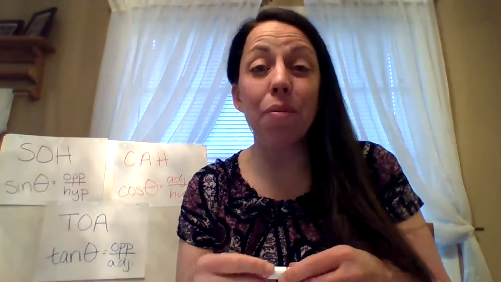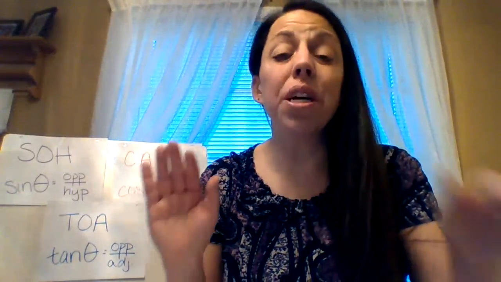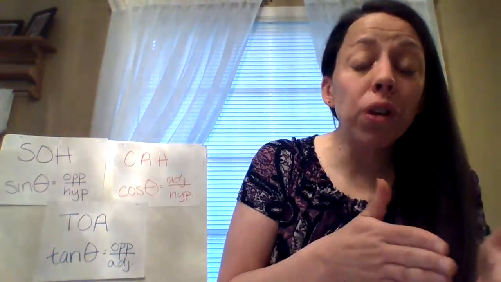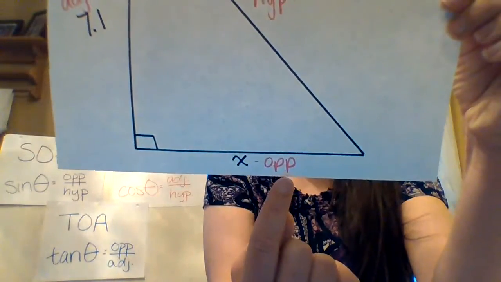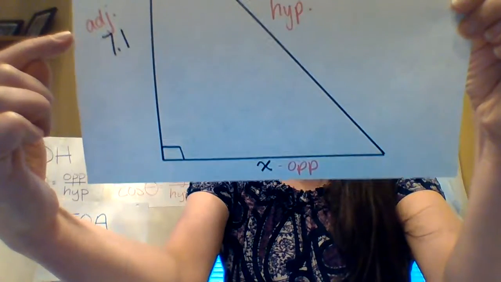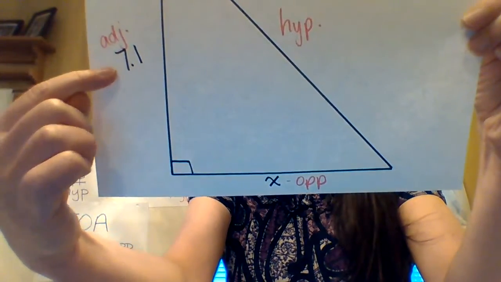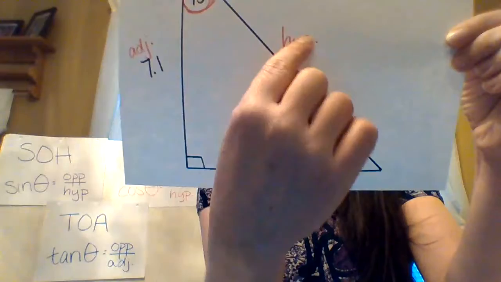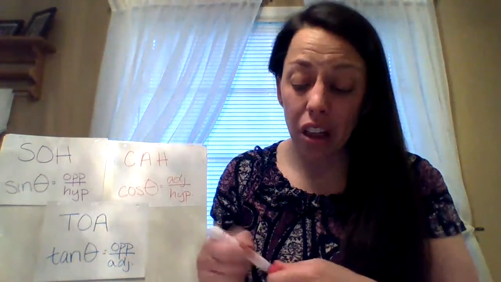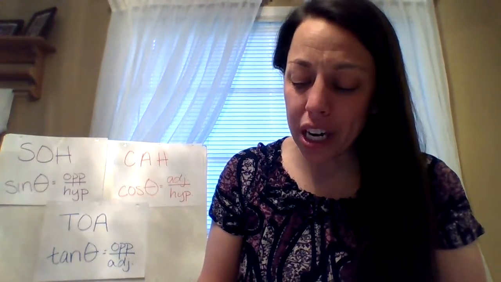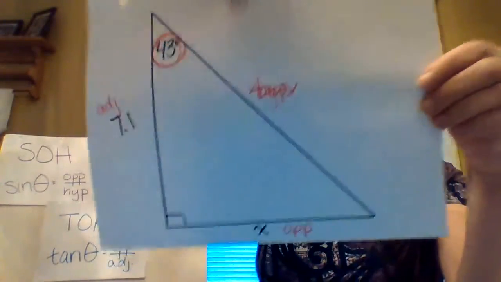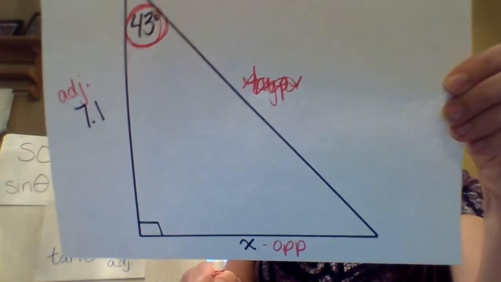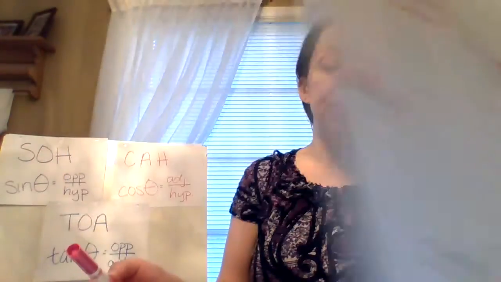Once again, if I am doing this too fast, you need to pause your video, click over to the Google Meet, and talk to me. Thank you. So it looks like I have figured out that x is my opposite, and that is unknown. That the adjacent is 7.1, and I know that value. There is absolutely nothing along my hypotenuse leg, so I'm going to scribble out hypotenuse because it's worthless to me. That means I need to look for my problem that has adjacent and opposite.